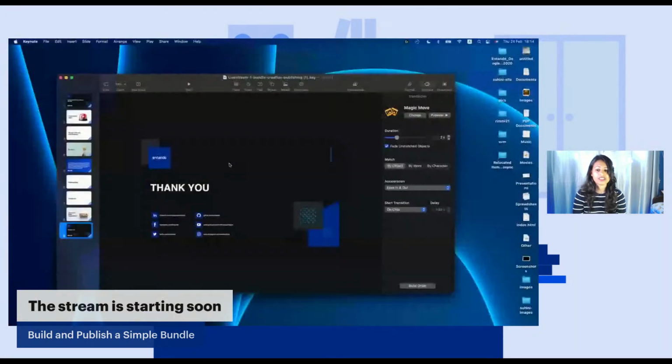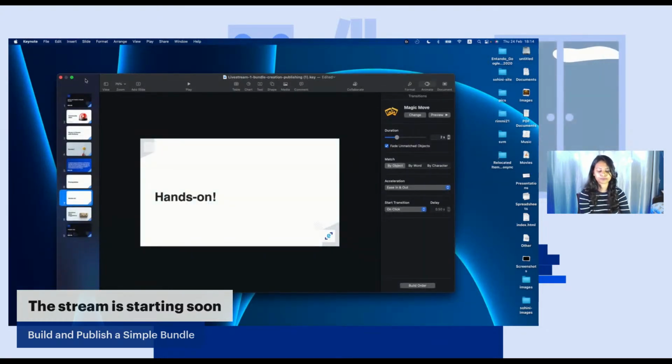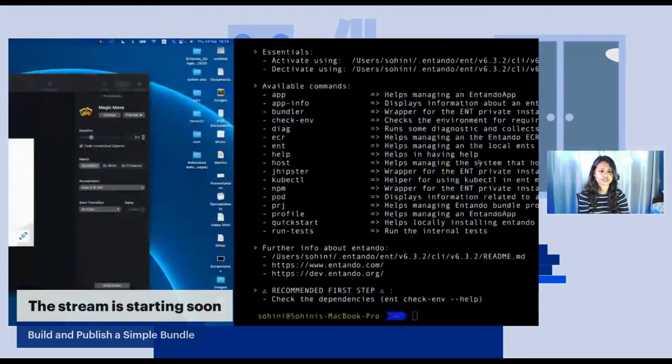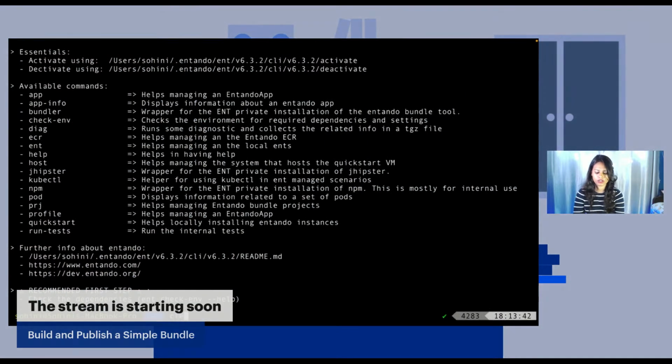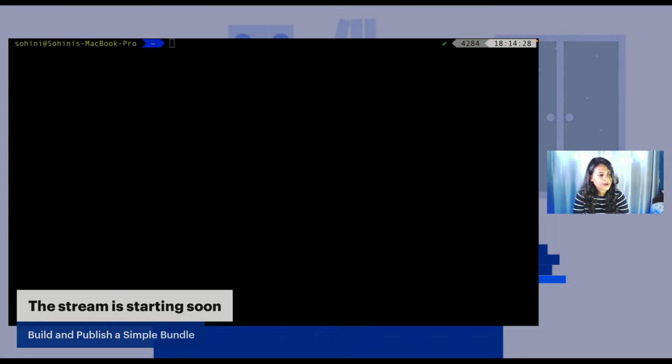Okay, with that, now it's time we do hands-on, and we are going to start building a bundle freshly. So let's do that. What I will do is I will just minimize, or maybe keep this here, and I'm not sure if my screen is totally visible. So I will just, this might look very short. So, okay.